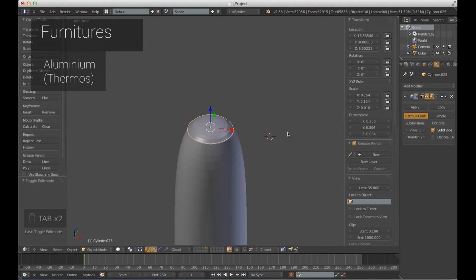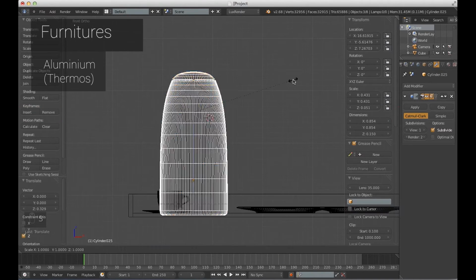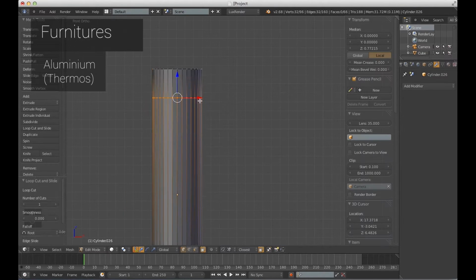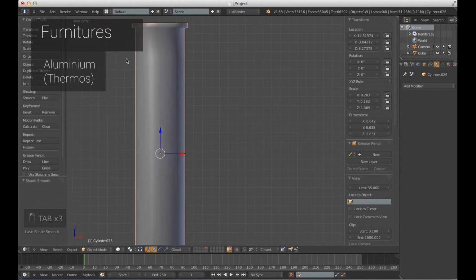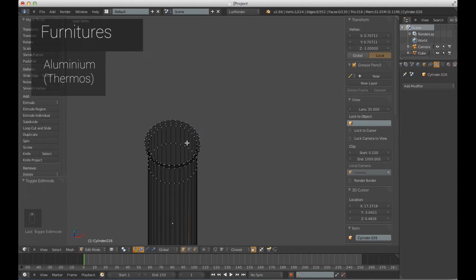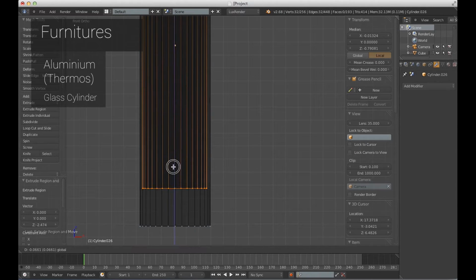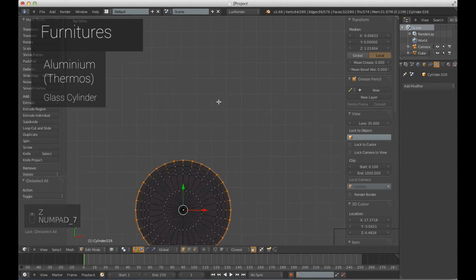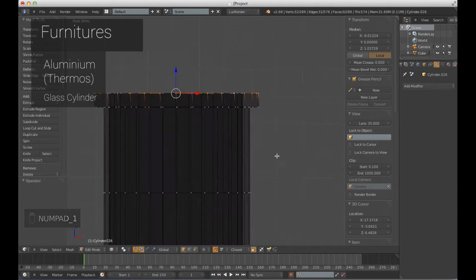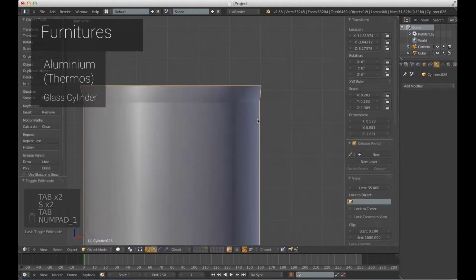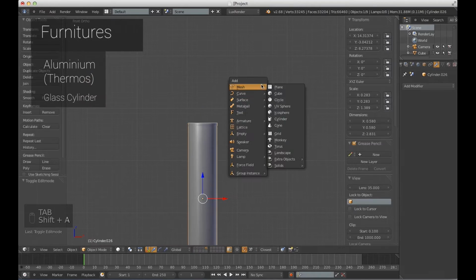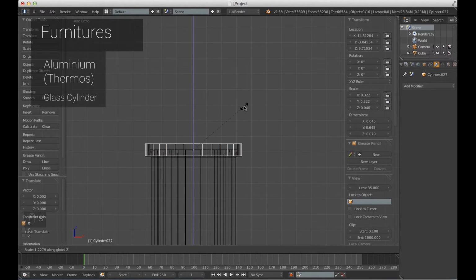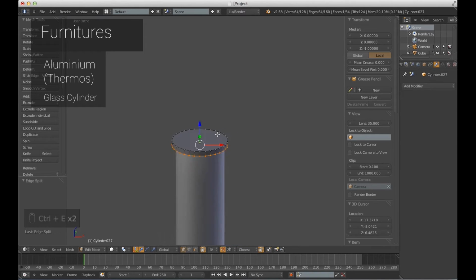I decided to put that right there next to the tray, and then I decided to create this random glass cylinder again, because glass is a luxury item you can find in lots of luxury places. So I thought adding an odd glass-shaped bottle right in the middle of the tray, maybe it looks cool, maybe it looks bad, who knows? But I just decided it's a good idea to put it there and see what happens.